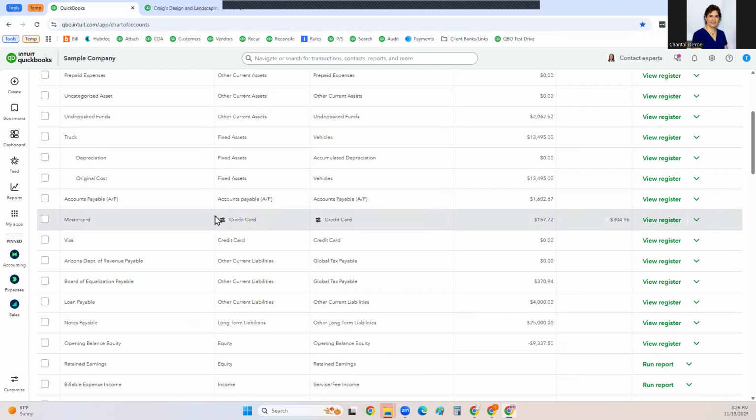My goal is to simplify. And right now, the takeaway I want you to have is that when you use a credit card, you are spending money, but you're also incurring a liability. You're also increasing what you owe because you haven't actually paid it yet.